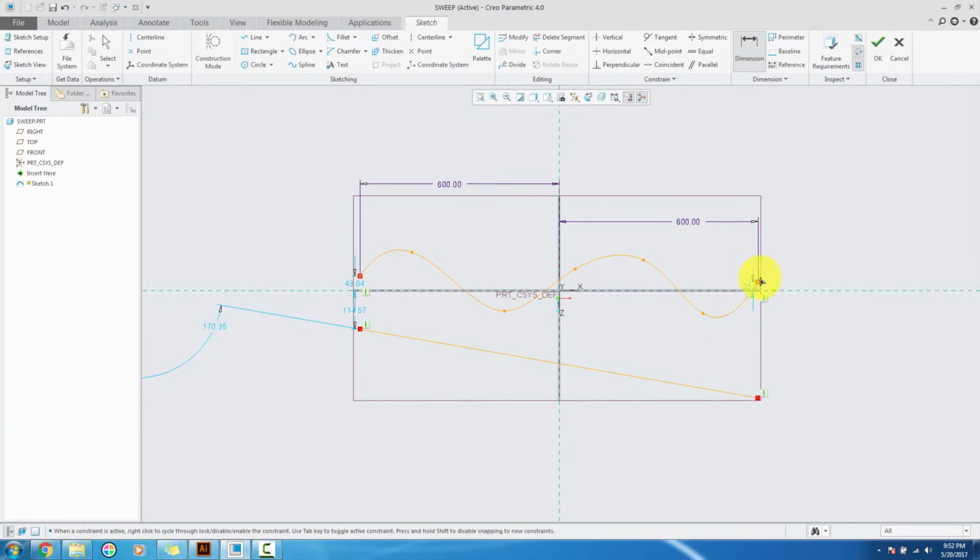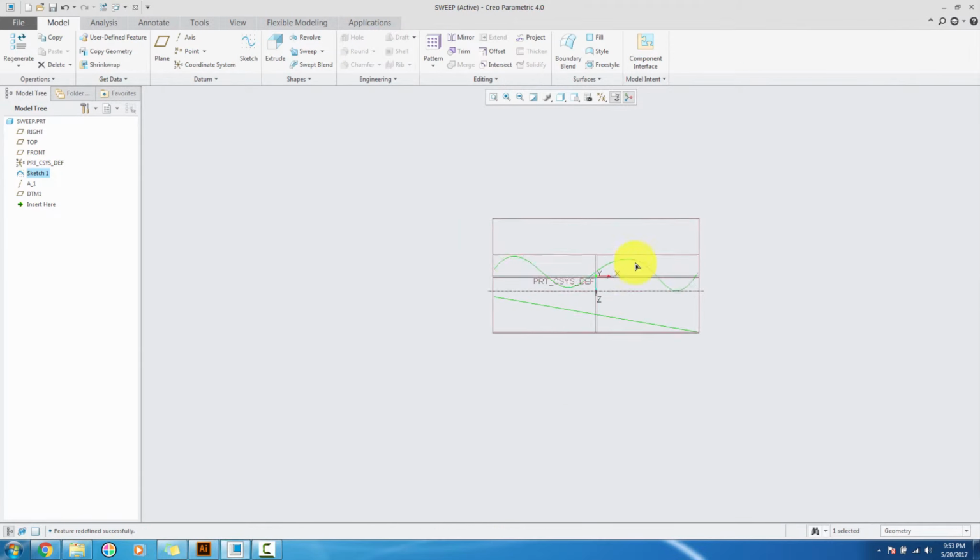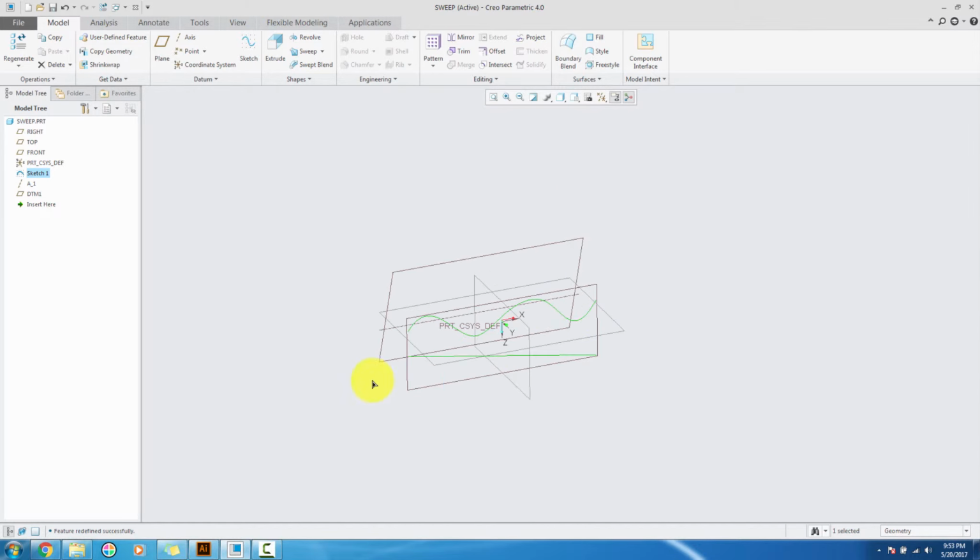Now as you see, I have made these 2 points parallel or coincident. They are basically in line on this one and this one. So it is basically at the same point it is starting as it's ending. So our first sketch or 2 profiles are complete.